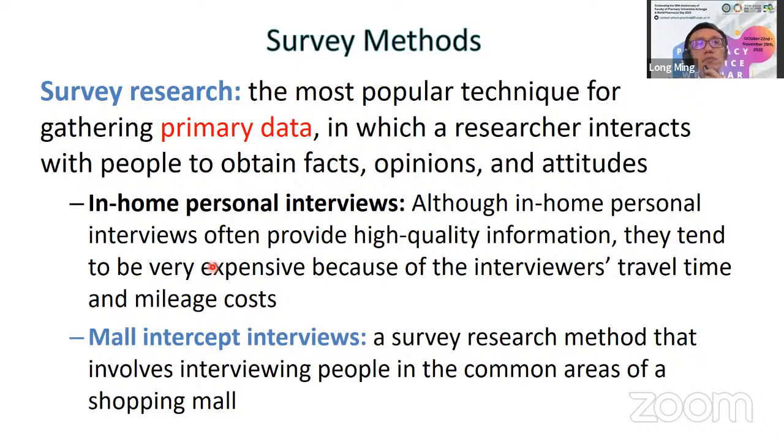So let's quickly look at what survey research is. This is one of the most popular techniques for gathering new or primary data, mainly because if you want to do a clinical trial, you need ethics approval and a proper budget to conduct it. A survey is relatively cheaper to run and less labor intensive. So let's look at the kinds of survey research presented here.